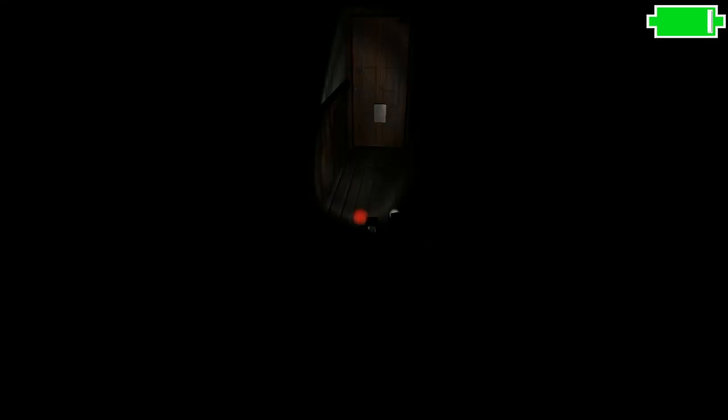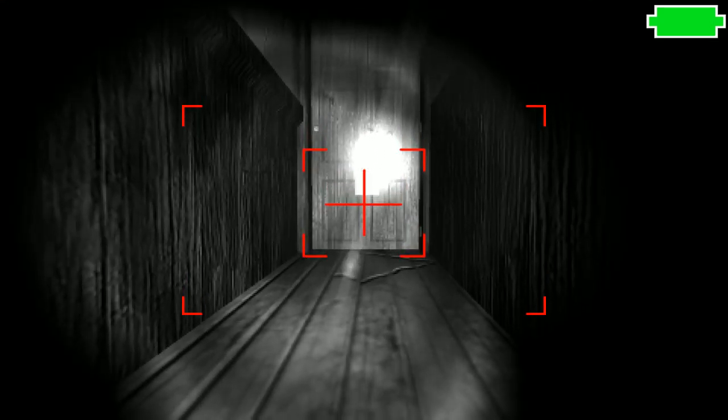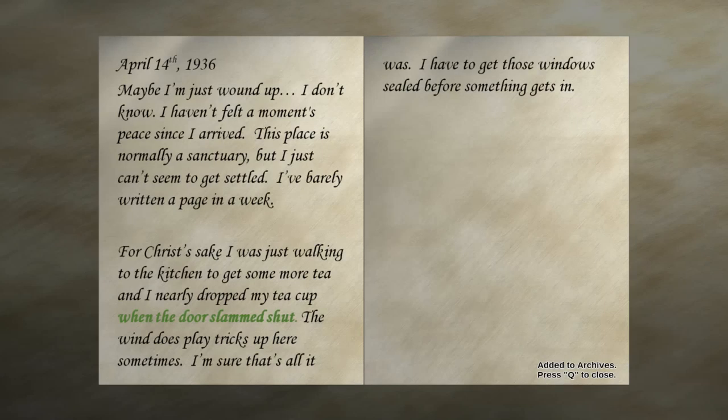As you can see, the first person view is awesome. If you take a photo like this, then yep, we're gonna be able to read that. That's so silly. April 14th, maybe I'm just blown up, I don't know, haven't felt a moment of peace, blah blah blah. Probably with the base in a week, we'll try sex, we'll get the pizza, get some more tea. When the door slammed shut, oh no.